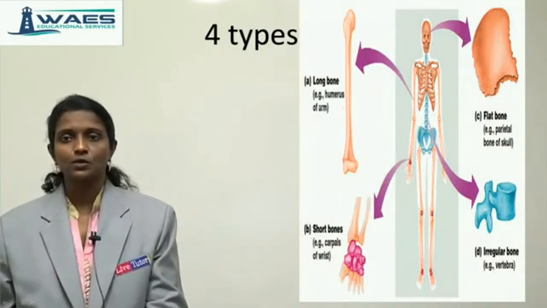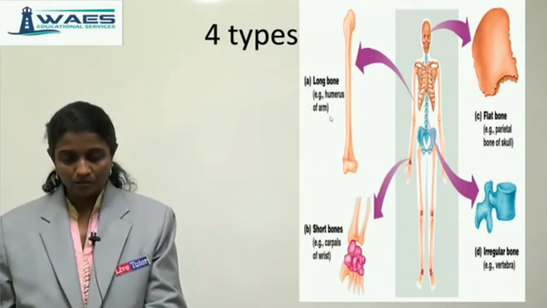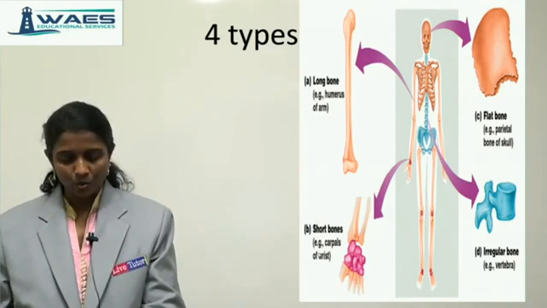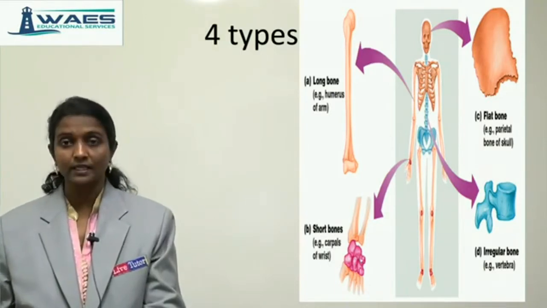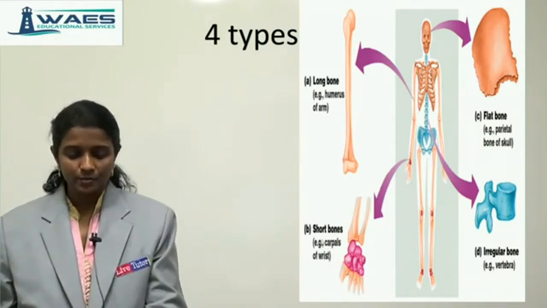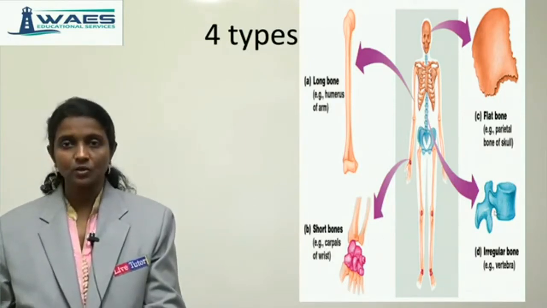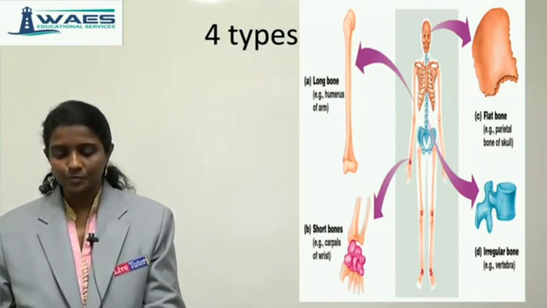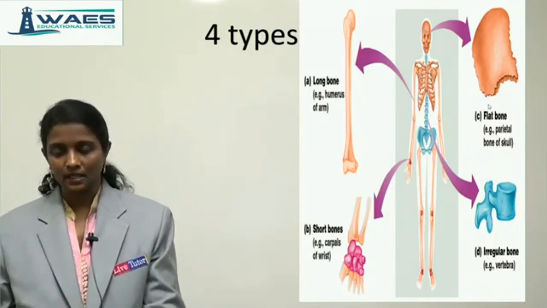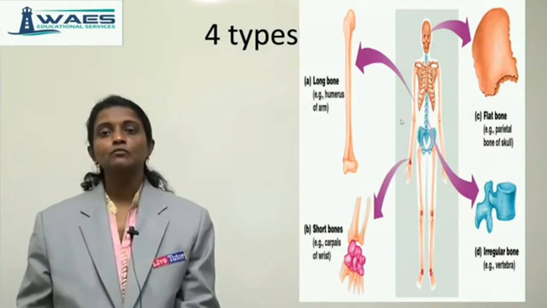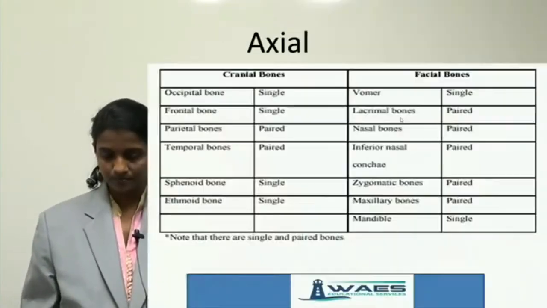The long bones are the humerus, radius and ulna of the human arm, and the short bones are the carpals of the wrist. The carpals, where we tie the watch, which we call the wrist bone, are made up of very short bones. Irregular bones have no definite shape, like the spinal column. Then the flat bones, like the cranium: the cranial bones of the skull are made up of flat bones, where they do not produce blood cells.